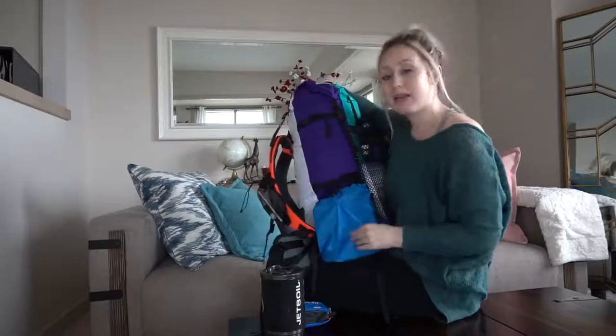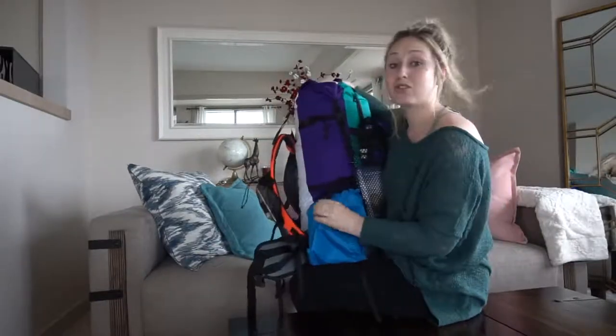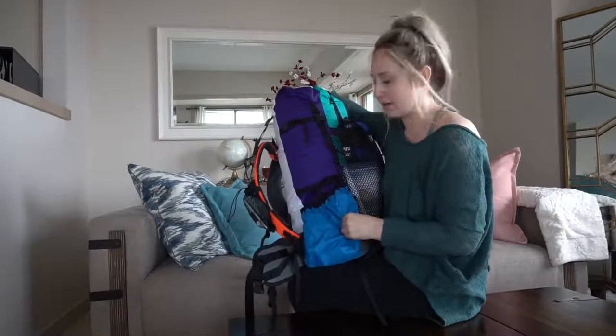So these are really big, stretchy, and super heavy duty and durable, so that I can keep pulling things in and out and I'm not going to be worried about tearing.